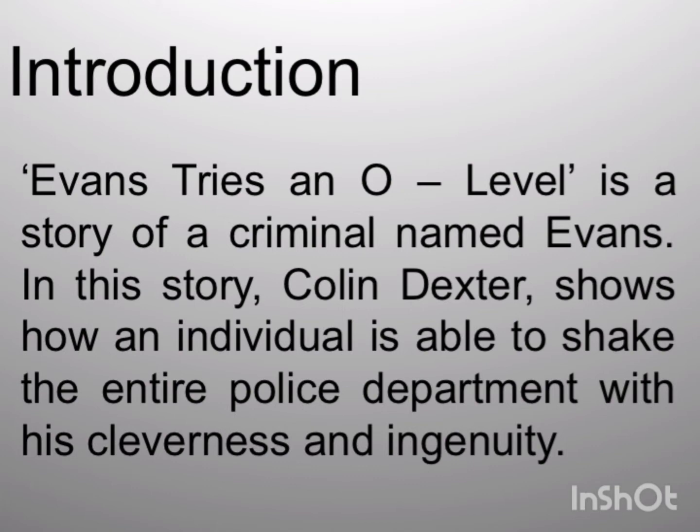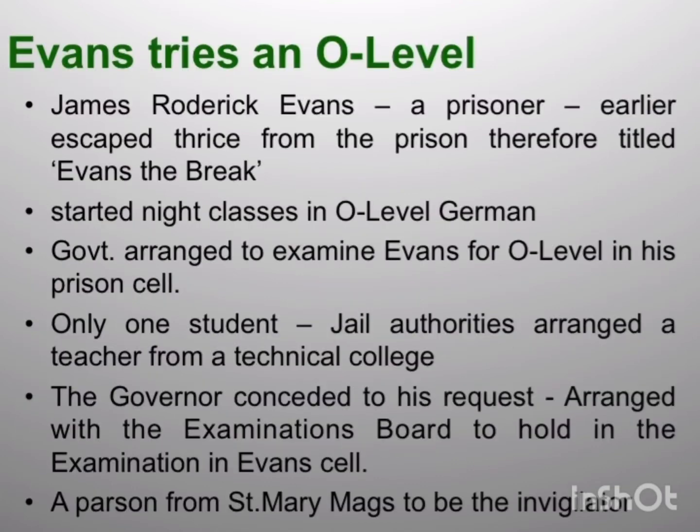In this story, Colin Dexter shows how an individual is able to shake the entire police department with his cleverness and ingenuity. The story begins with a criminal named Evans. Evans is already famous for breaking out from many prisons, thus he is called Evans the Break by the police officials. He is now at Oxford Prison.